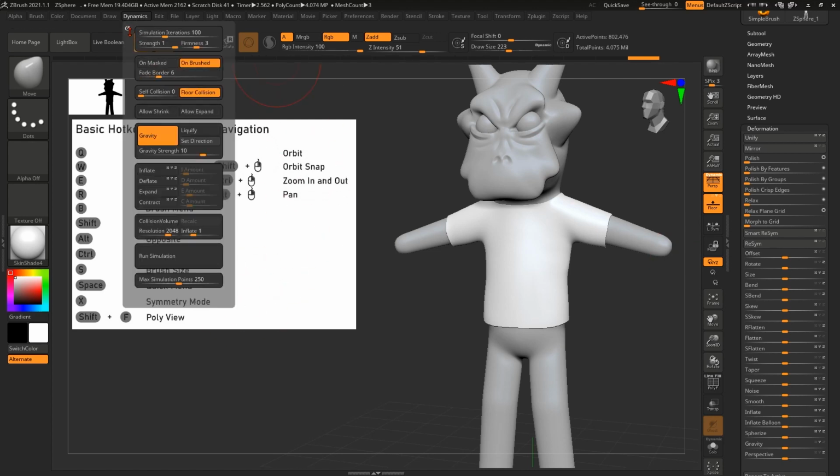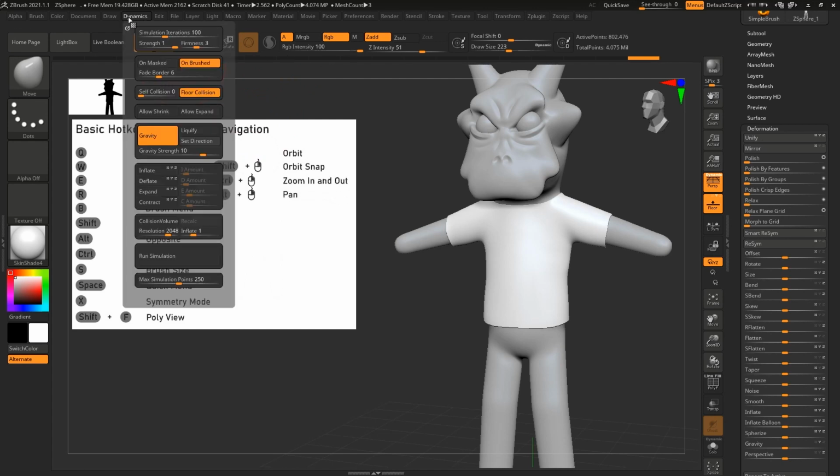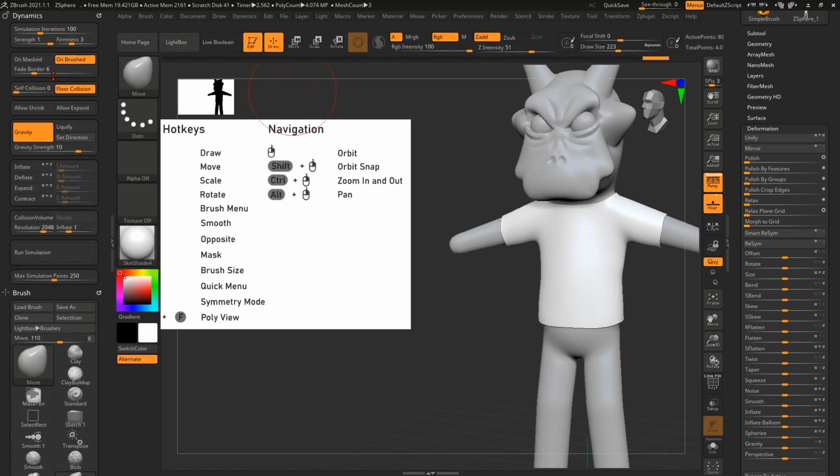You can take off the menu by clicking on that little button, and it makes it easier to run your simulations. Otherwise, you're going to have to reopen this tab every single time you want to do something. So I usually click this button and then drag it out, and it'll attach itself to the left like this, and here it is. I don't know why there's brush stuff down here, but now my dynamic stuff is over here on the left.